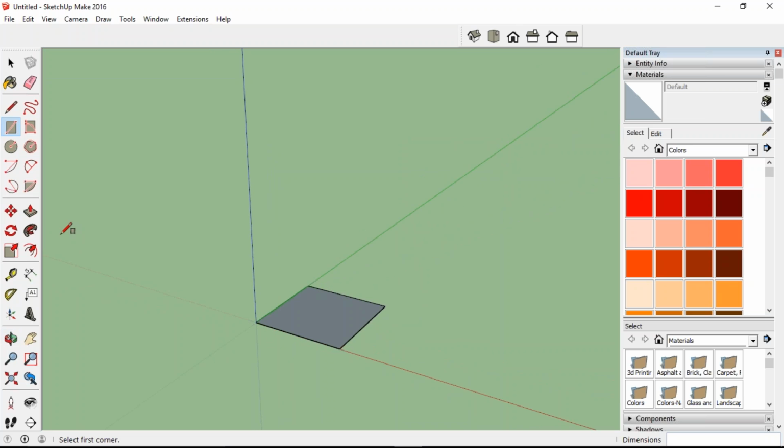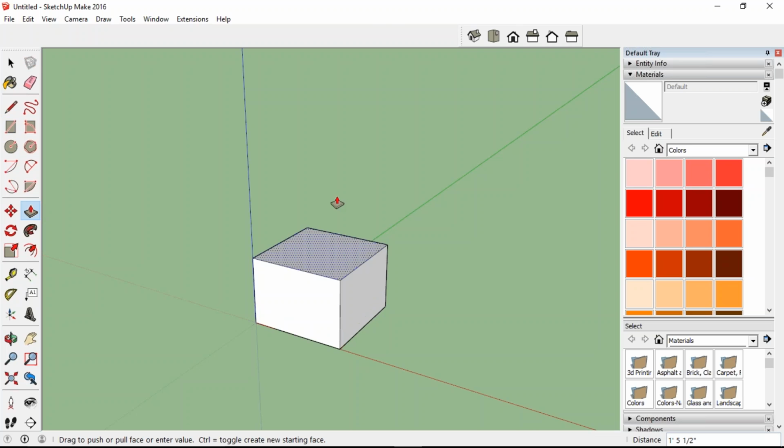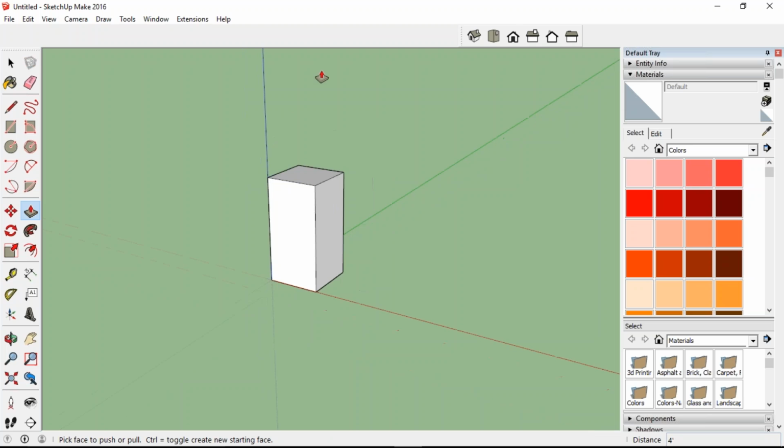Next thing I'm going to do is use the push-pull tool. What this will allow me to do is, this automatically creates a face because we enclosed it with some lines. I can select this face by left-clicking, and as I drag up, it's starting to pull and create that third dimension of that flat rectangle that we created. Again, I can enter a value, so right now I'm going 3'2". If I wanted to make this a 4-foot tall base, I could type in my 4-foot value in the bottom right and click OK, and now I'm starting to create my column.